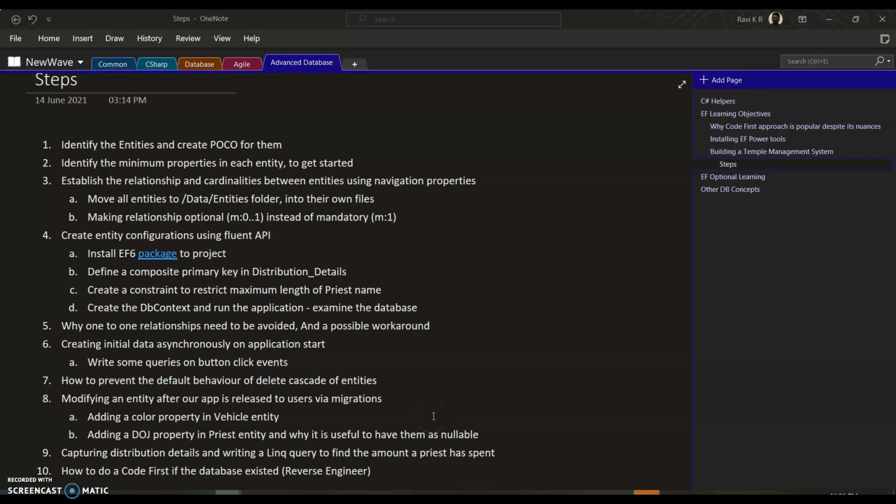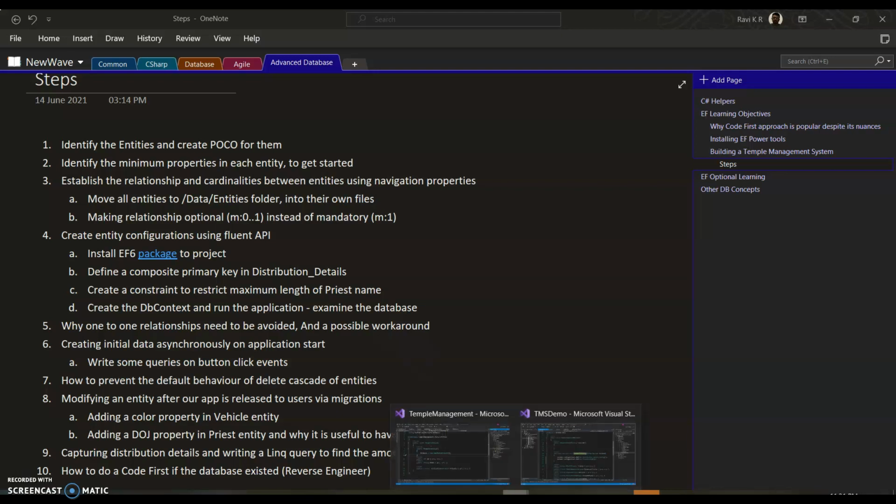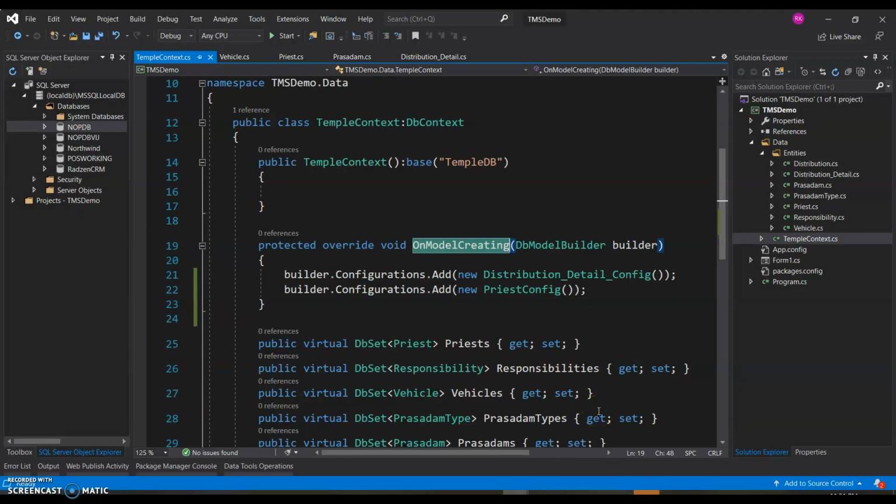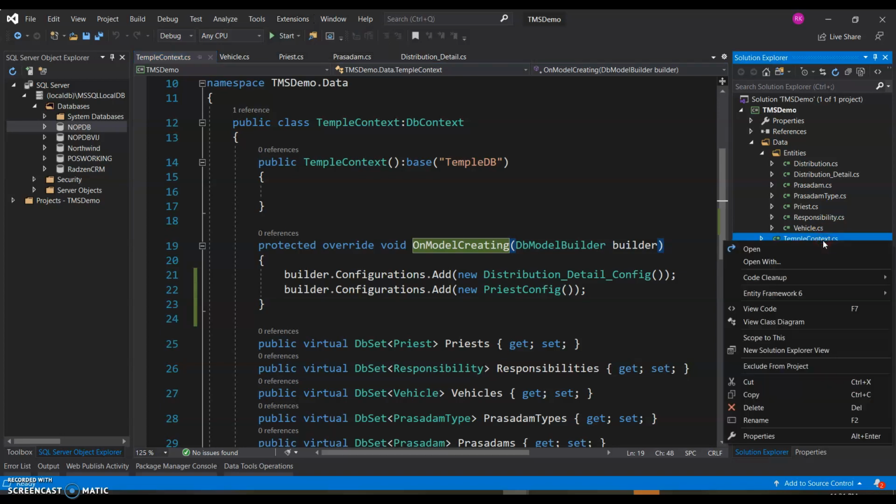Before we run the application, we can also check if the entity relations are formed correctly using a visual tool. Now, if you've been following the videos from the beginning, we just installed an Entity Framework 6 Power Tool from the extensions. So using that, no additional step is required, but if you just right click on the context file, you will see an additional option, Entity Framework 6.